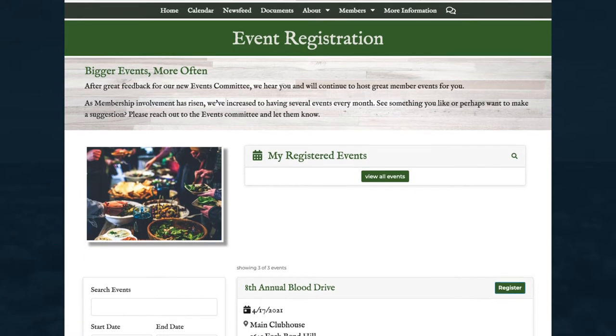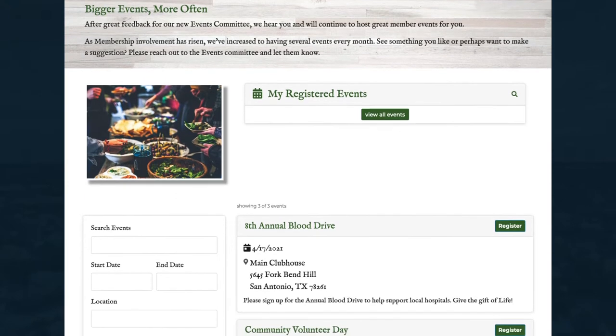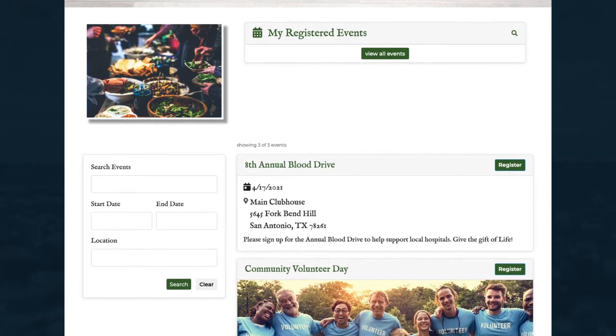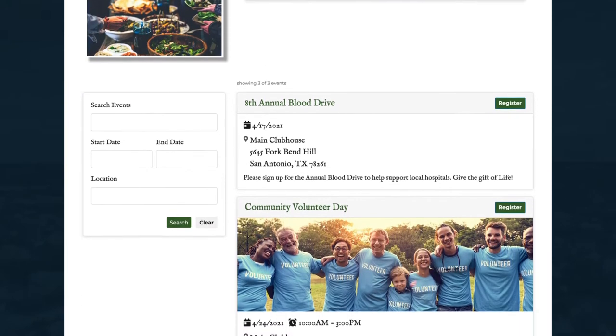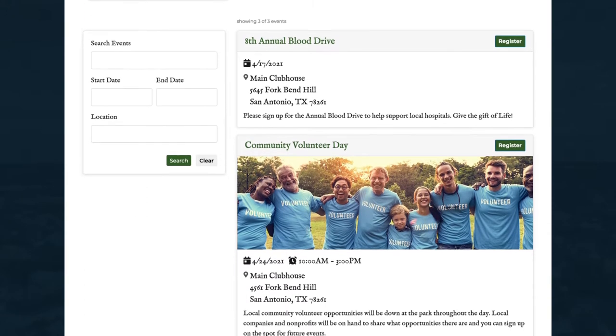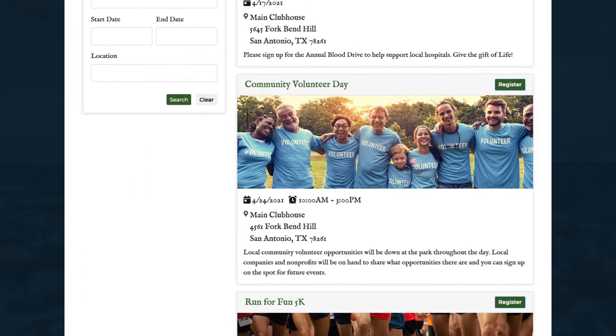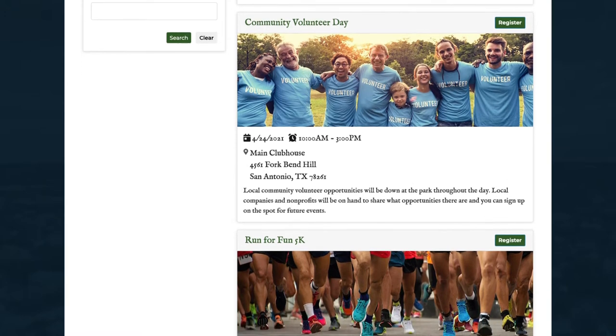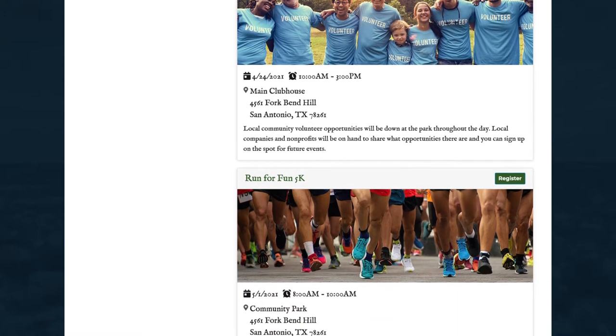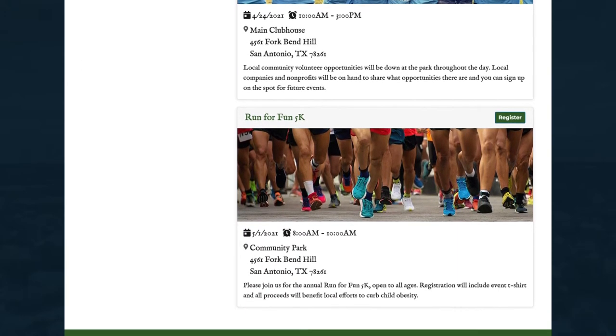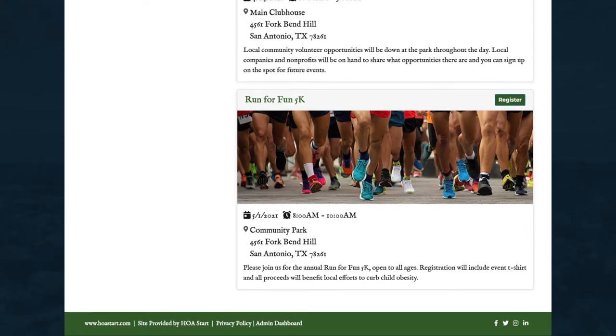Along with simple non-recurring calendar events, you also can create full-featured events that can run for more than one day, with multiple ticket packages and sponsors. You can open these events to the general public or limit them to members only. Here's how to set up an event, starting with the basics.